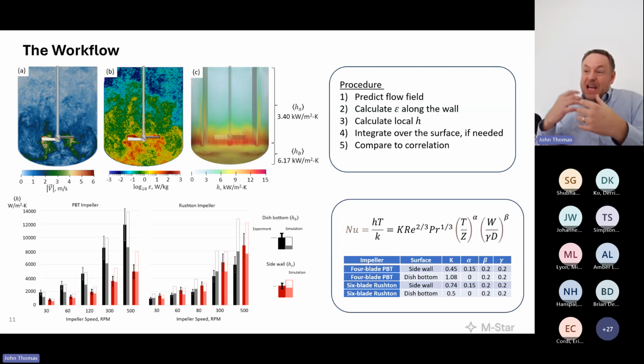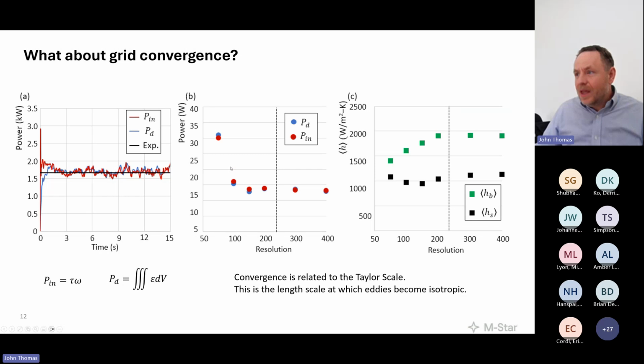Said again, the increase in impeller speed increases the energy dissipation rate, which increases the local convective heat transfer coefficient, which increases the total Nusselt number. We're not futzing around with things as we change speeds. That's falling organically out of the machinations of the simulation. And to be able to reliably predict its behavior across such a wide range of operating conditions is a very compelling first shot across the bow, speaking to the generality of this modeling approach.